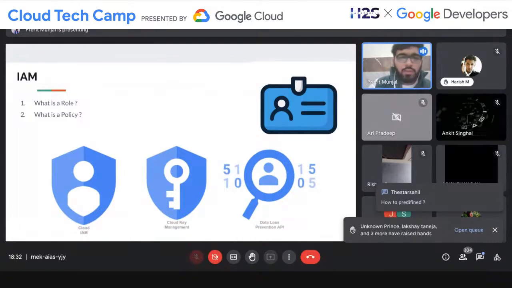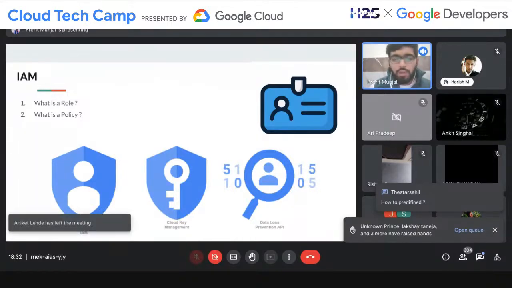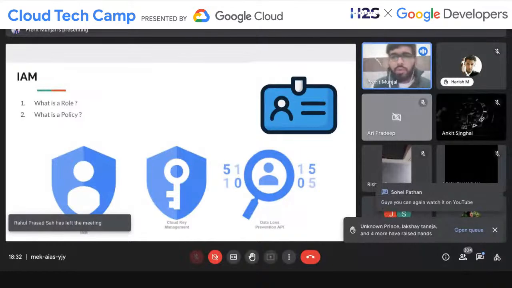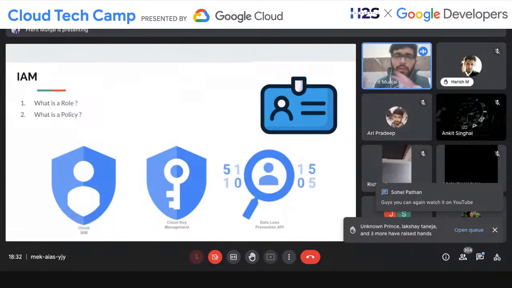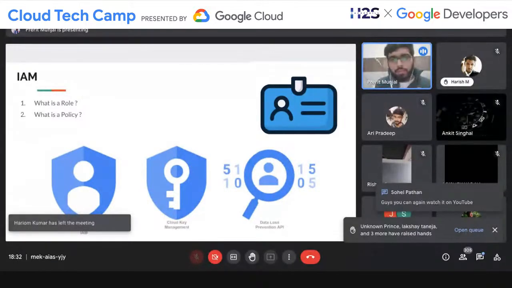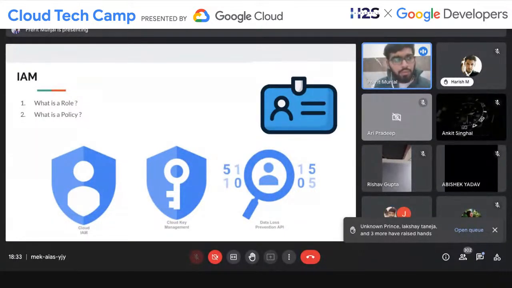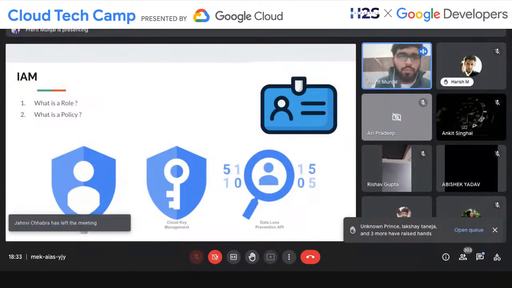A role is a collection of permissions, and a policy is a collection of bindings. A role is given to a particular person or particular group. No need to dive deep into this. Just think a particular role is given to a particular person, and he can do something on the basis of the role he has been provided. That's it. In an organization as well, you have a key to access a particular floor. Similarly, IAM works. If you have access to a particular floor, you can go there. If you don't, you can't go there.